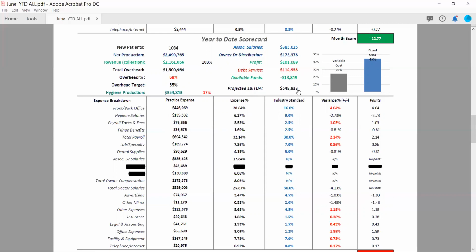Your distributions, you guys will see inflated sometimes because you have children on your payroll, or you run travel, or all these tax deductions that you guys run through the business. But as you guys know, we pull that out. So that's included in that EBITDA number. And that is basically what we can anticipate as that number. But as you guys know, or maybe not know, we do take 30% of the owning doctor's production and deduct that from that to get a true EBITDA number in the dental world.